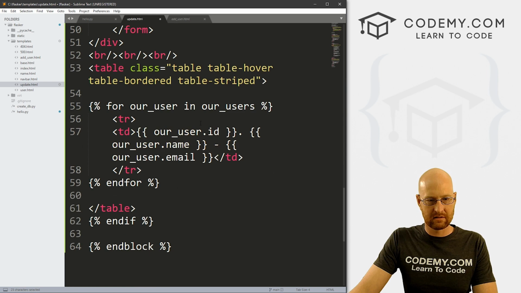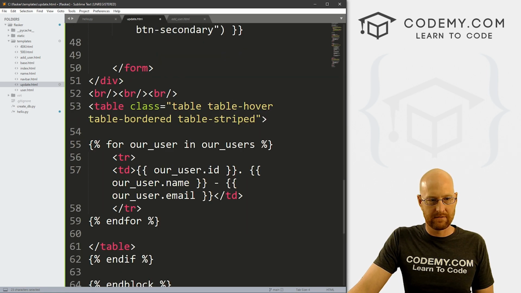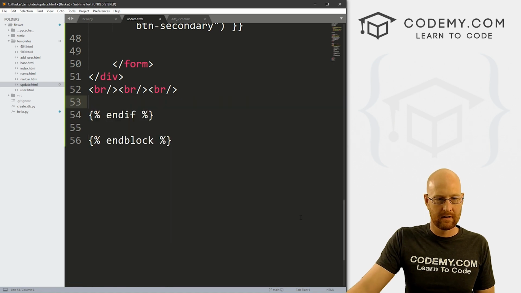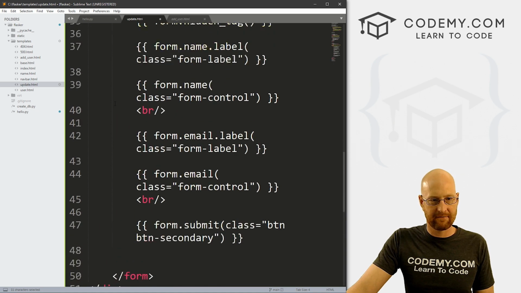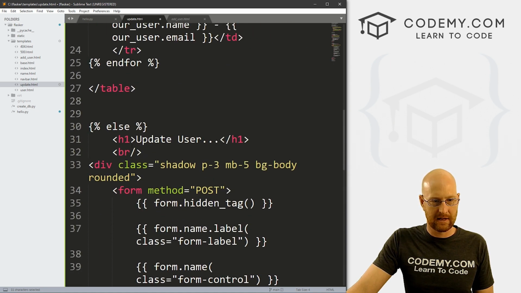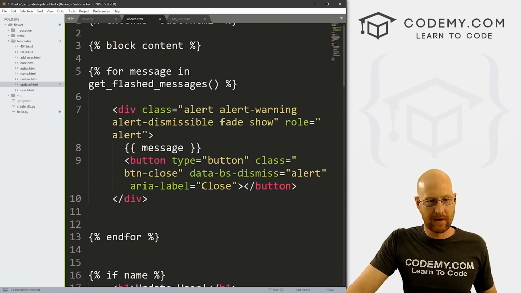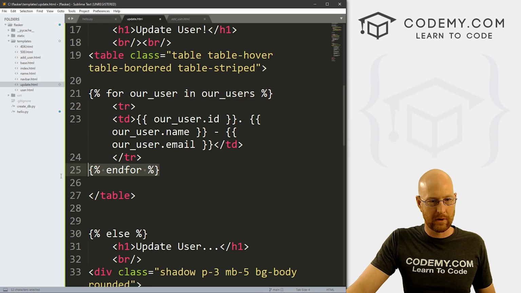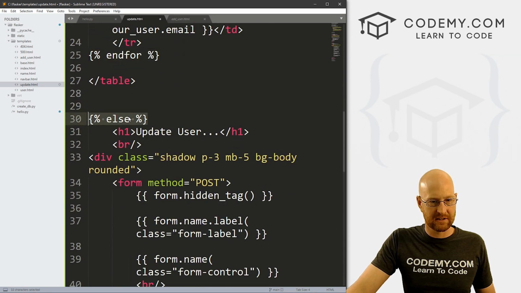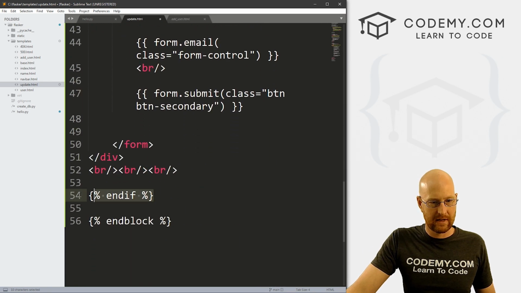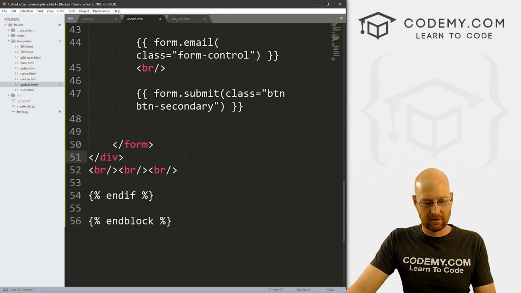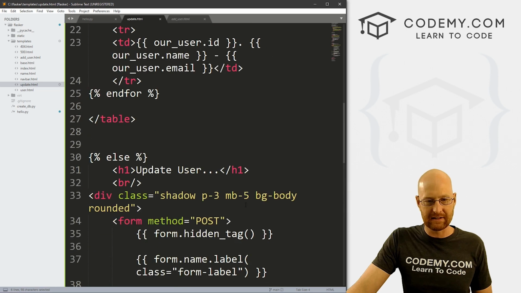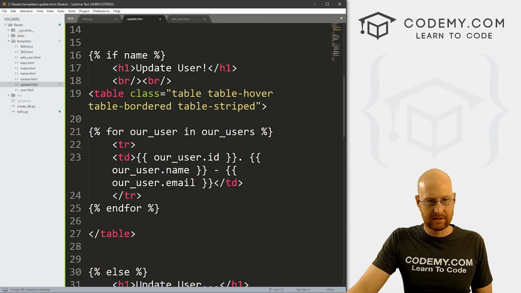Okay, so maybe we don't need all of this stuff. Let's take this out, right? And we got this end if. Whoa, let's see what else we have here. All right, let's just come through here and look at all of our, so we've got an if statement. Got a for loop. We ended our for loop. We've got an else statement. We ended our if. Okay, so that's looking okay. Let's go ahead and save this. We're still going to need to do some work on this, but we'll do that in a second. But this is probably okay.